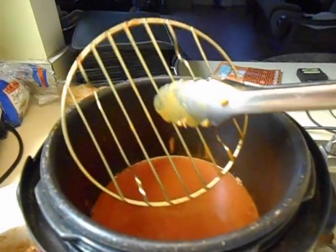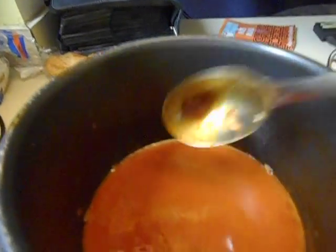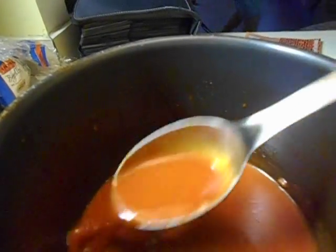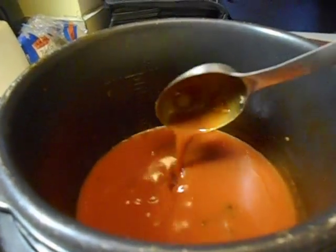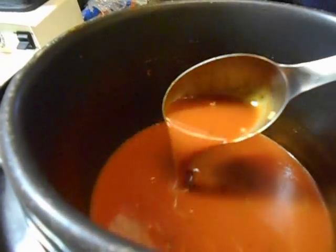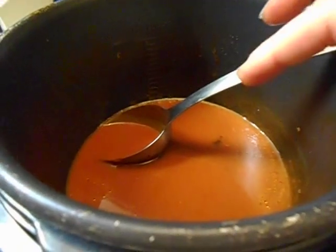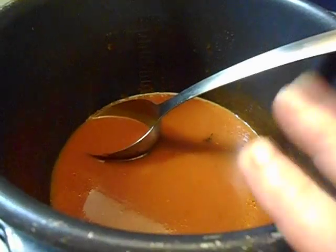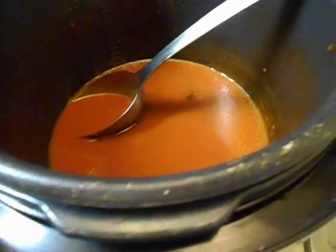That rack is just going to go in the sink to be washed. You can see the tomato soup ended up being just that tomato soup that goes over it. Or you can put it over rice as a side — you can even do mashed potatoes as a side. This is now flavored tomato soup because it's got the pork juices and the red pepper flavor in it. So even if you don't use it up, you can always reheat it as a regular soup the next day.